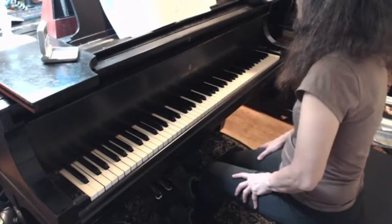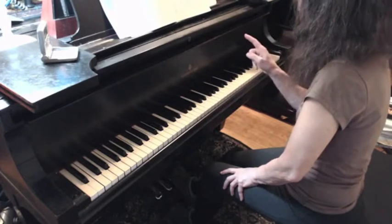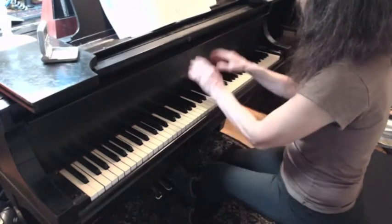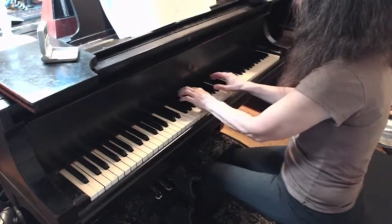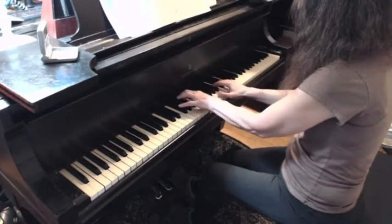Okay. Now what I want you to do here is notice that you're going to play that chord twice because we're chording it first. You want to use your beautiful supple wrists so you don't get a smack down. You want a beautiful sound. You want this.